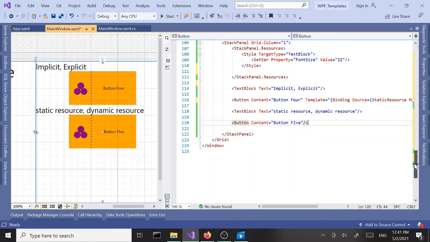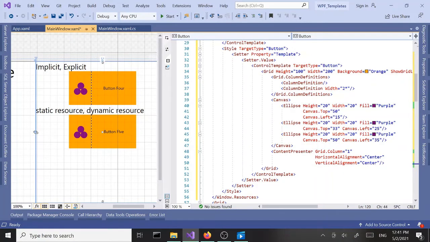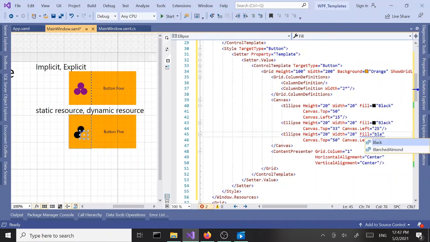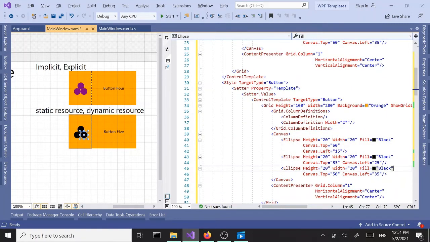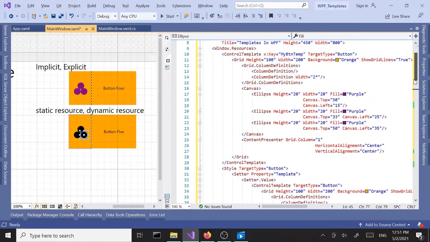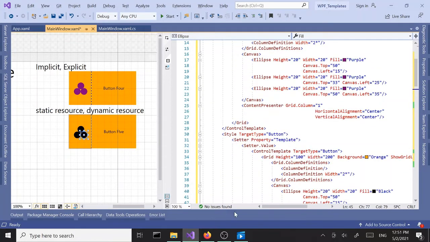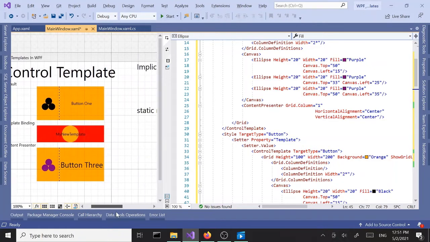You know what? Let me go up here and change the color in our last one so we can tell the difference. So let's say blue or black, so you guys know which one is which. And actually, I'm thinking about it, I'm going to change colors on each one of these.